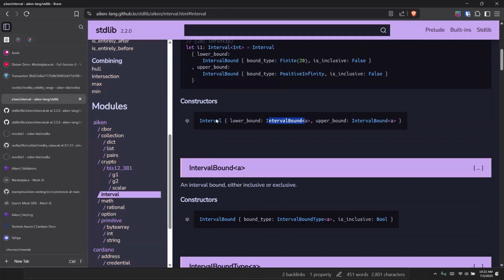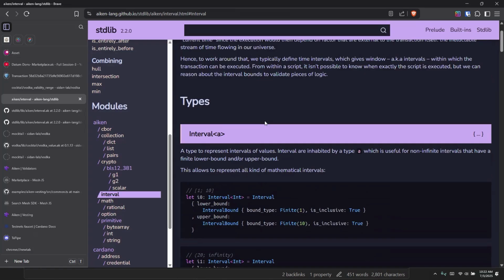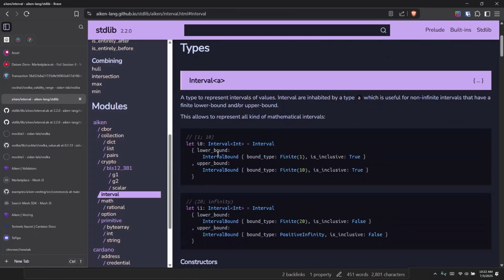That's what I was looking for also. The interval bound type is defined on top, right above the code block. Interval bound is a type where the bound type is finite. So the lower bound type is finite and the upper bound type is finite.